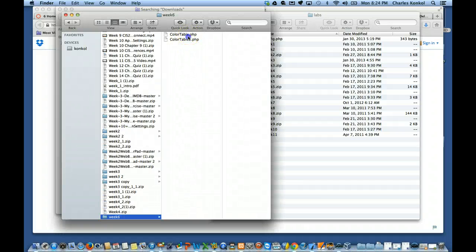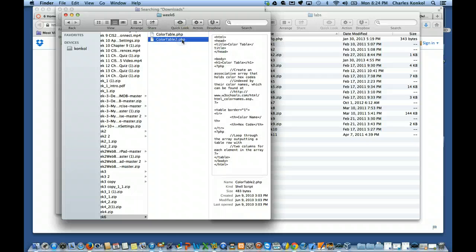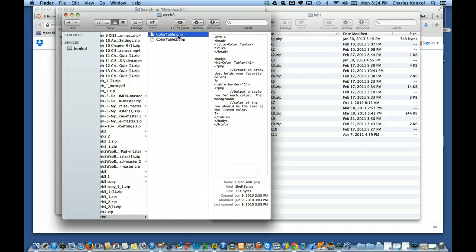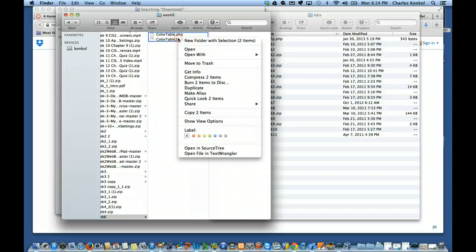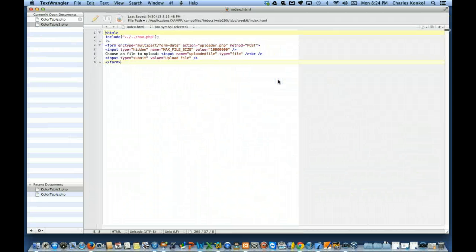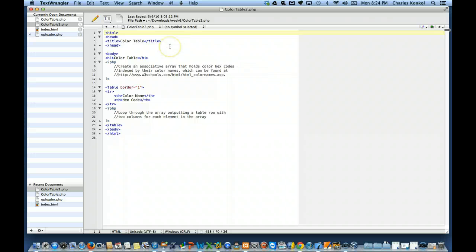All right, so colortable.php and colortable2.php are the files we're going to be looking at. And W3Schools, like I have it in there in the actual code.